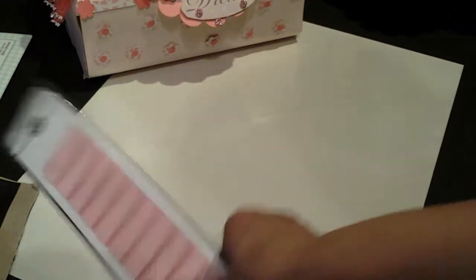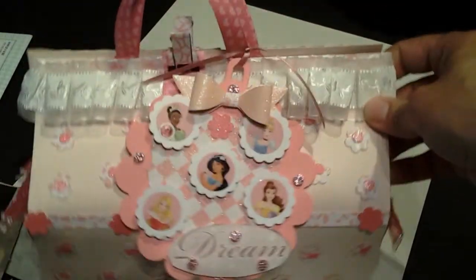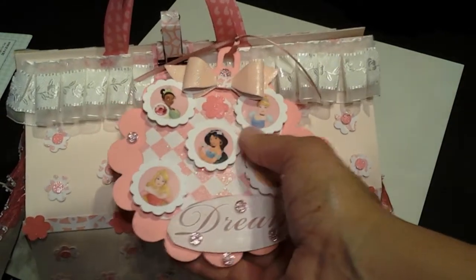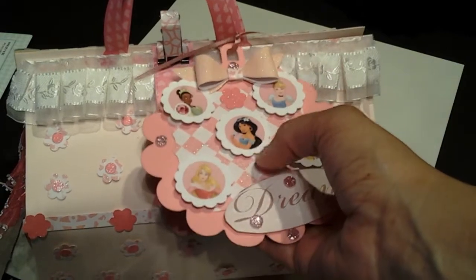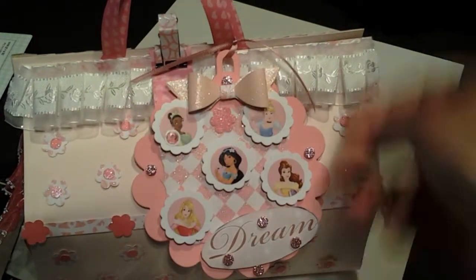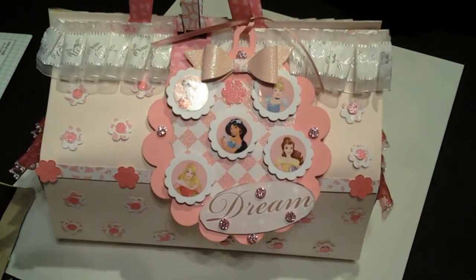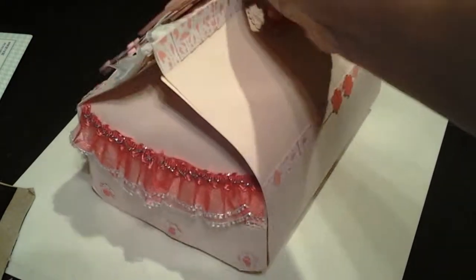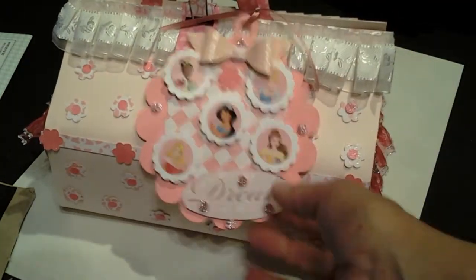Then I also created a princess one. Here's my princess one. Everything is similar to what I used for the Disney one. I wanted to make this album die out of a charm, which I did, and I just used trim instead of the die for that. I used trim around the sides. You've got to have so much fun. And I used the same clip for this one.